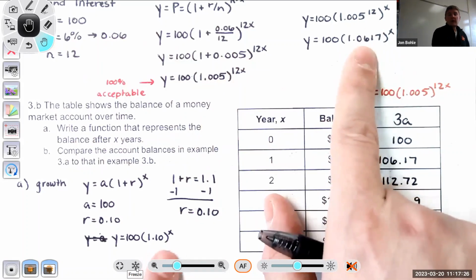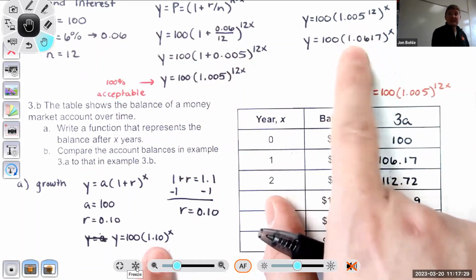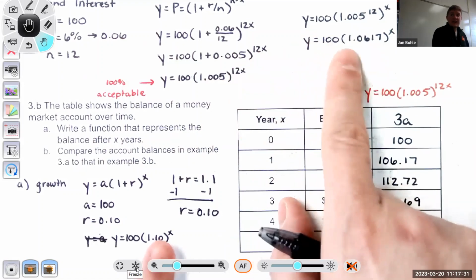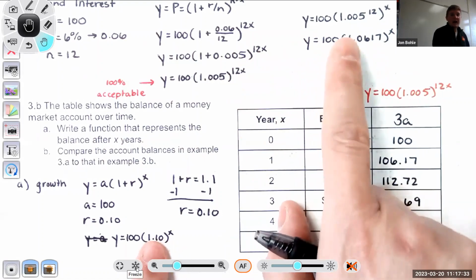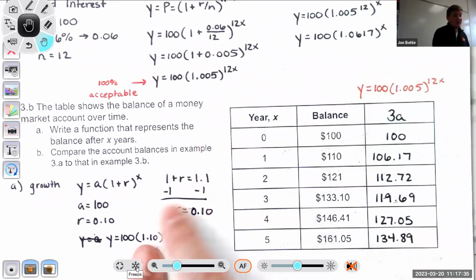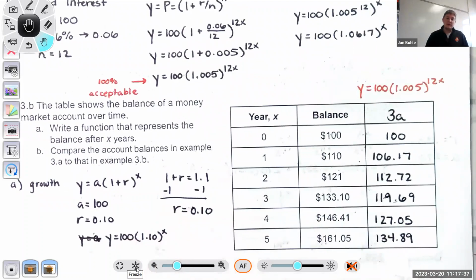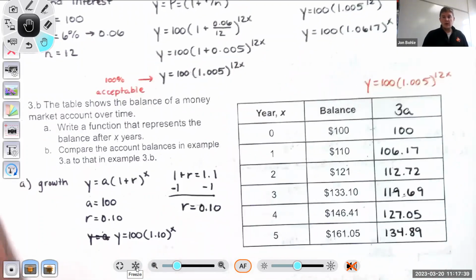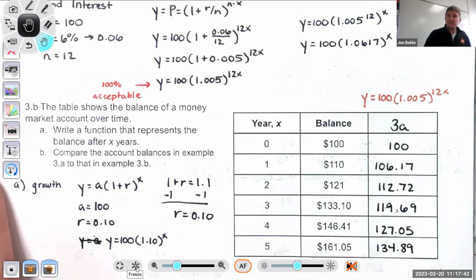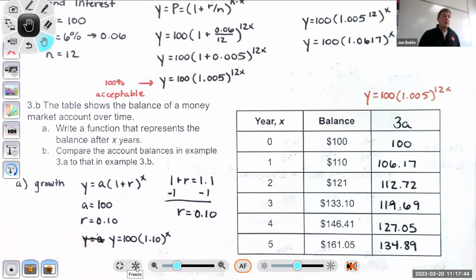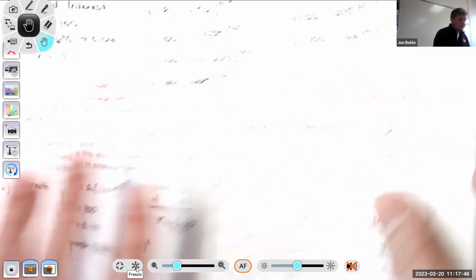So when you convert it into this, that's why I did this. You can actually see, without ever making a table, I already knew that this was going to be a better deal by quite a bit, a little bit less than 4%. Questions about that? All right, we have one more problem. I think this will be a pretty short one, and then we're on the monitoring progress ones.